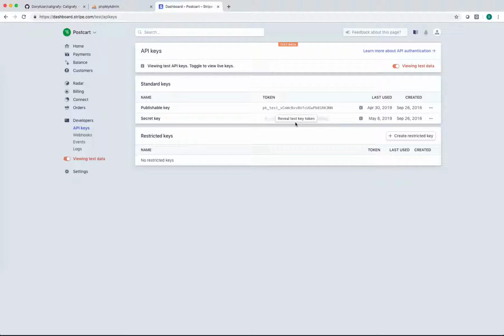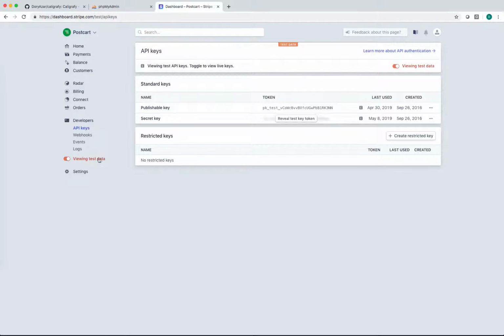Now Stripe has two modes of behavior. There is the sandbox behavior, which is meant for testing purposes and for your development environment, and there's the production mode. Okay, in order to switch between the test and the production, there's a toggle that you find in the menu of Stripe that's called View Test Data.